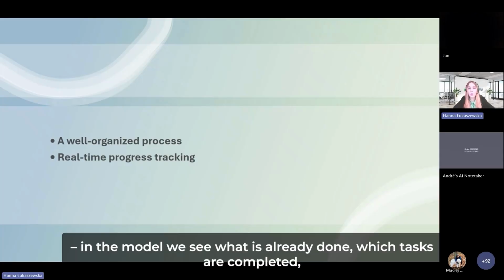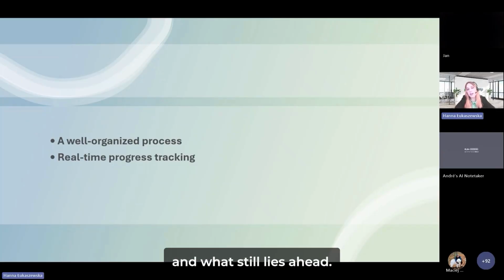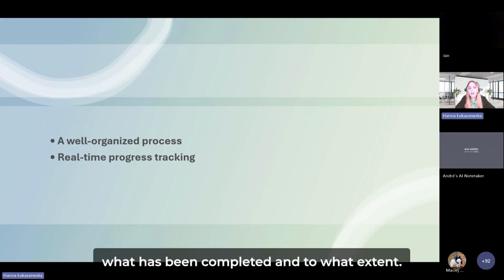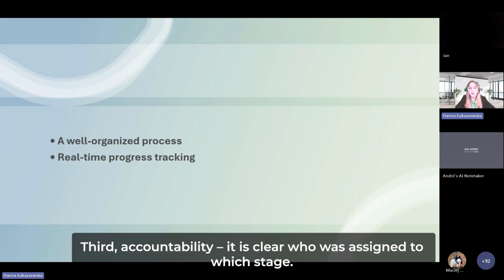In the model, we see what is already done, which tasks are completed, and what still lies ahead. The investor doesn't need to visit the site to understand what has been completed and to what extent. Third, accountability. It is clear who was assigned to which stage.